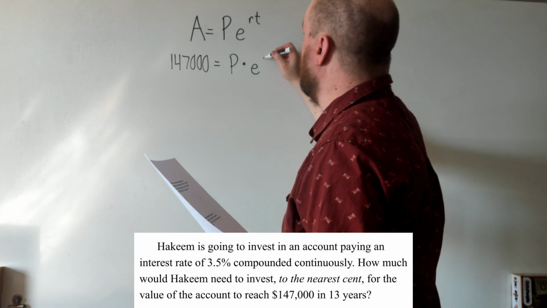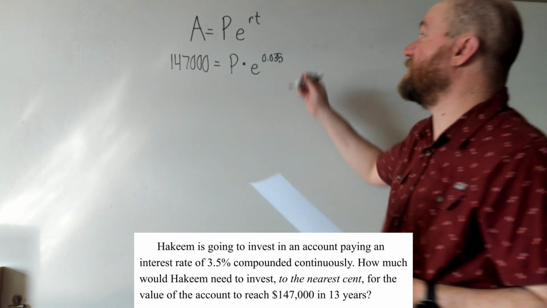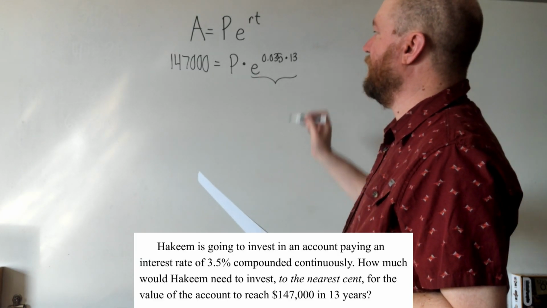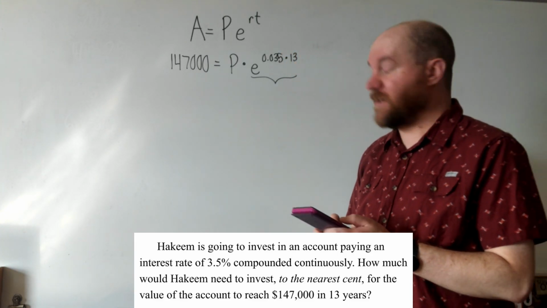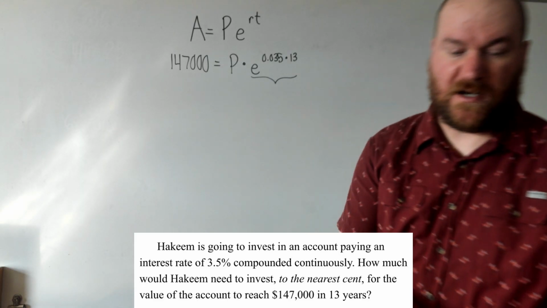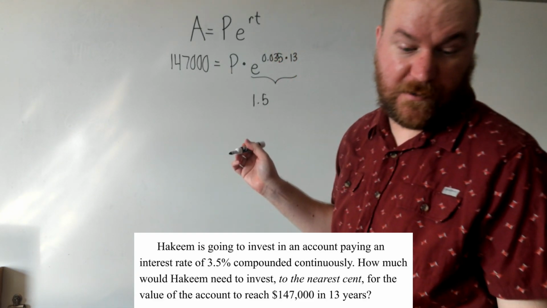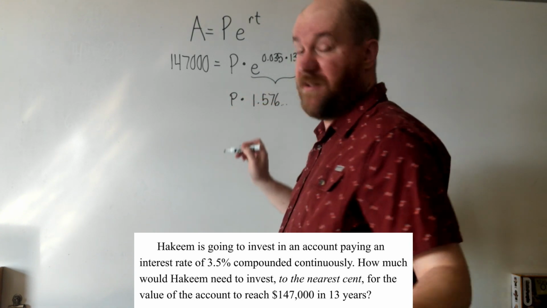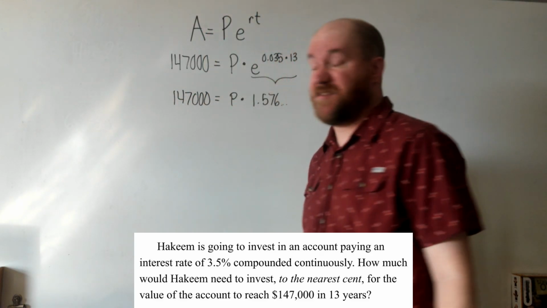R is the rate, so 0.035. Remember, it used to be a decimal. And T is time, so 13. All of this is calculatorable. Well, let's just go type it on our calculator. E raised to the 0.035 times 13. That all works out to 1.576. I will write it this time, but I'm going to just do dots because I'm going to leave it on my calculators. I don't want you to think we're allowed to skip steps.